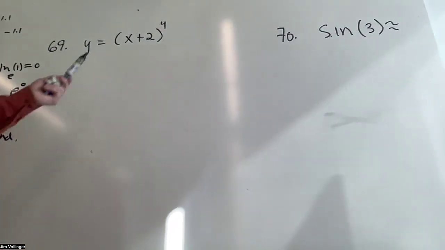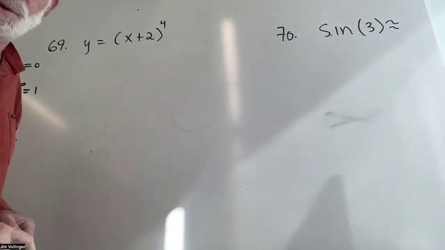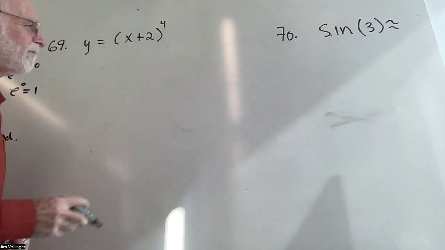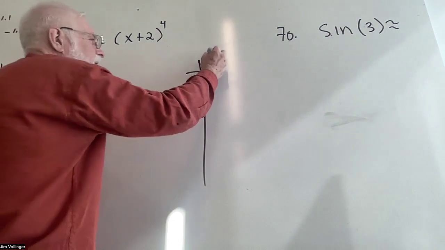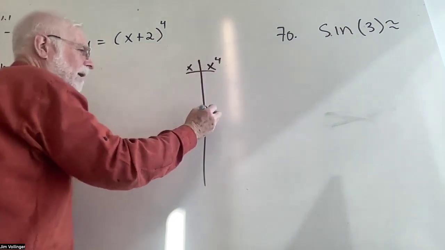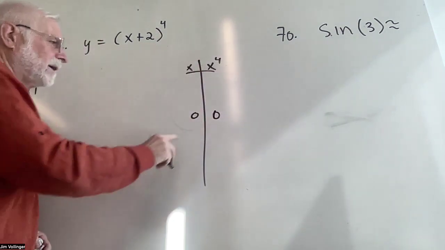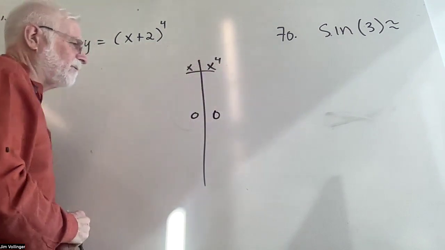Now, why am I doing this here? Because there's a lot of gaps from Algebra 1 that we're trying to close. Folks didn't get this practice. Okay, so what is x to the 4th? You need to know the shape. Well, I put a 0 in first. I don't think I can get smaller than that because it's an even power.